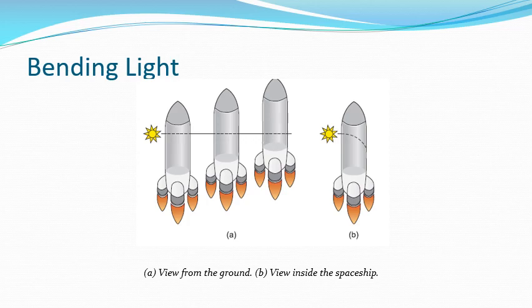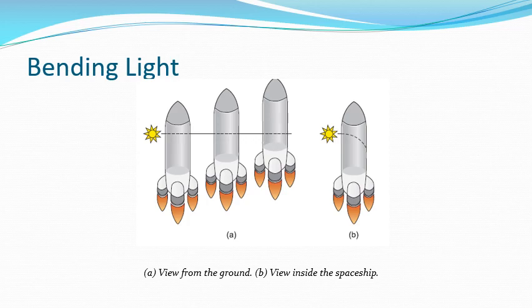So here we've got a diagram from the Scholar resources showing that if we have a rocket moving upwards and we're looking at a beam of light going across the rocket, then because the rocket is going upwards, the beam of light is going to take some time to go through the rocket, so it's not going to go out at the same height as it entered. And therefore, it's going to look a bit like picture B, where we've got a curved path of light. And so this is one of the implications of acceleration.